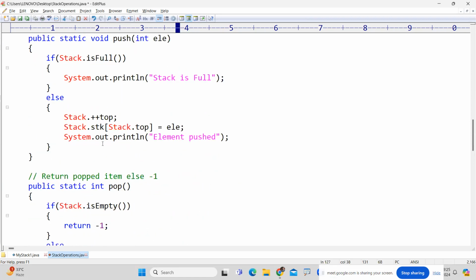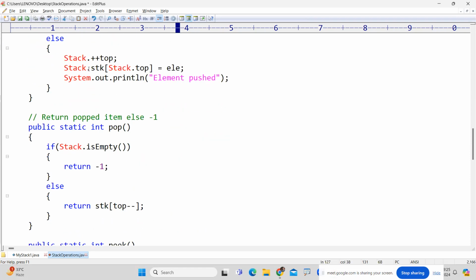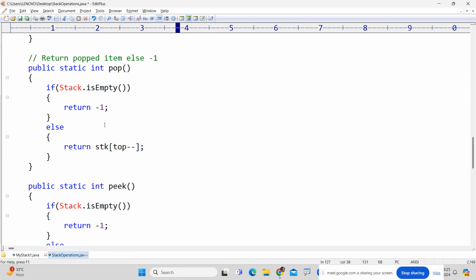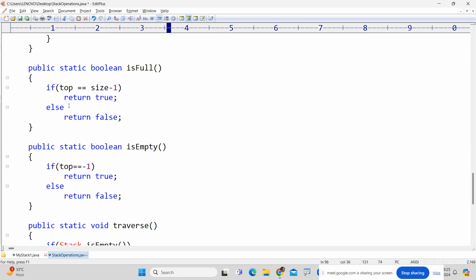Sir, everywhere, because of static variables, even though you are not following the rule, it will work out. No, sir, I will follow stack dot. Same class. If you are confused, no need to follow. I'll show you.